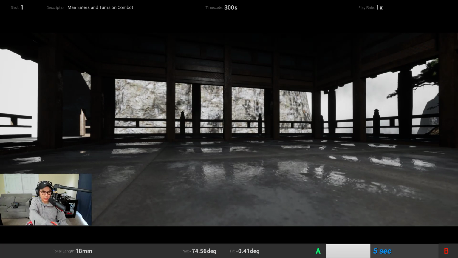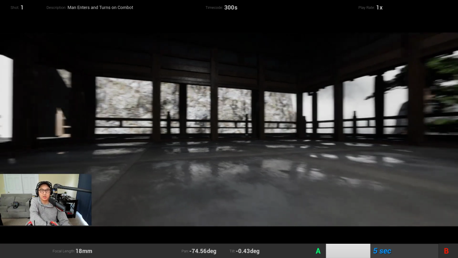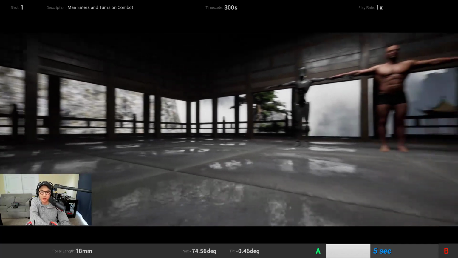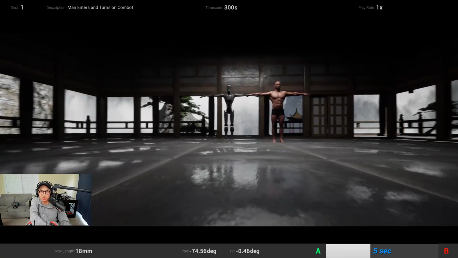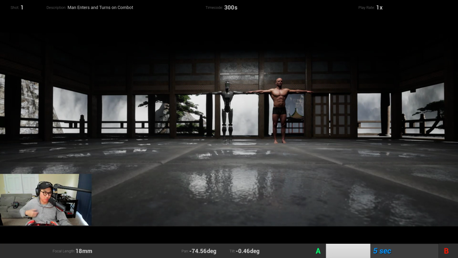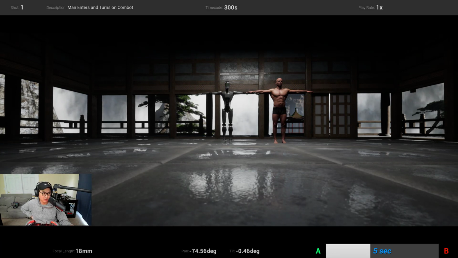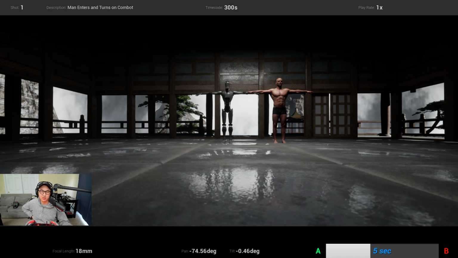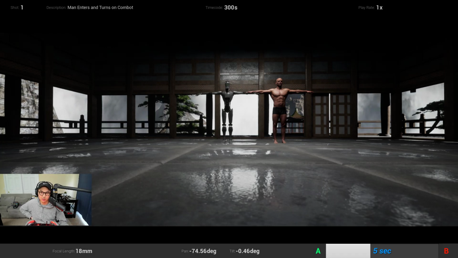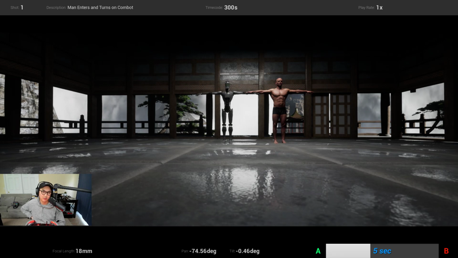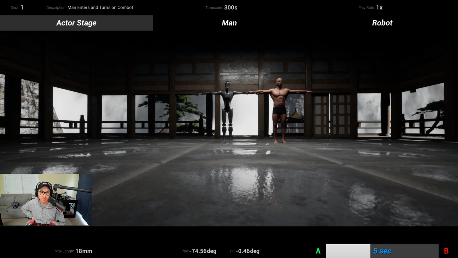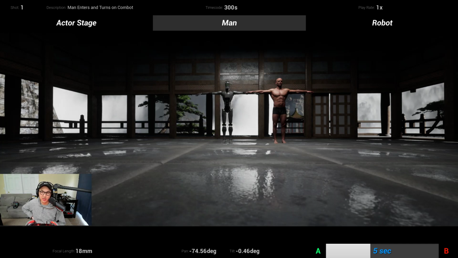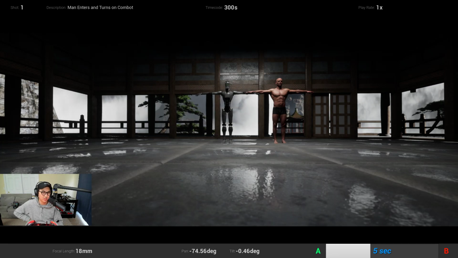Okay, so Xbox controller and wheels, not the ideal setup because I'm streaming it from my computer, but here is our little demo scene and our two people. You should be able to see it. Yeah, there we go. So when I hit the D-pad left and right, we can toggle through these different modes of the UI. The top one here is what I'm calling the motion capture timeline. Then we go to actor stage, then we have the man, the robot, and then the camera stage.